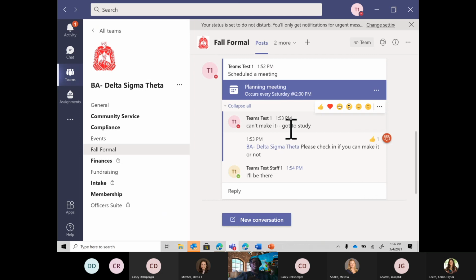So the goal is to keep everything in this one-stop hub, one-stop shop that you always have access to, without having to go out to multiple applications, reach out to multiple people, or have a lot of different Google Drives or OneDrives open. Everything is here. And that is kind of the concept of a student group within Microsoft Teams.